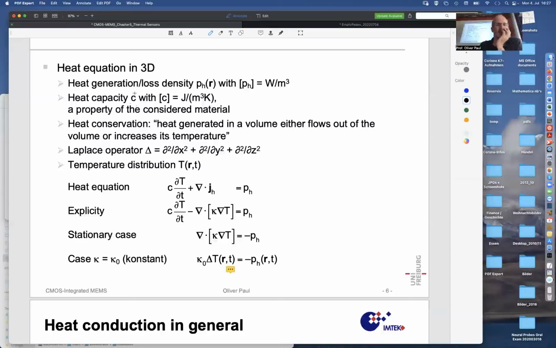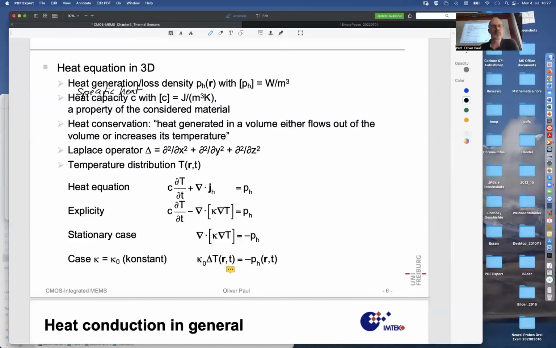So what about this heating up? It requires a property, namely the heat capacity, or I should rather write here the specific heat. Specific heat capacity is also sometimes called. It's the joule that are needed for a cubic meter of material to be heated up by 1 Kelvin. How many joule do I need per cubic meter per Kelvin of temperature increase?